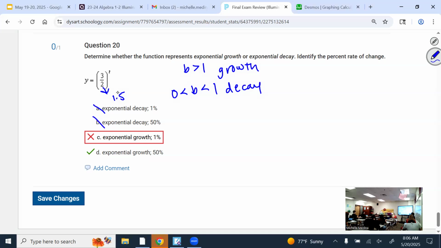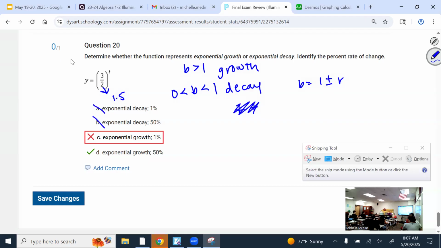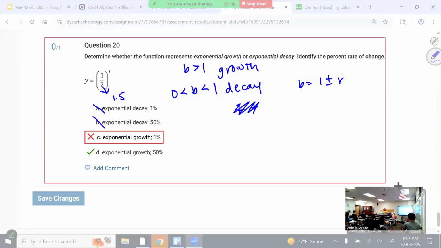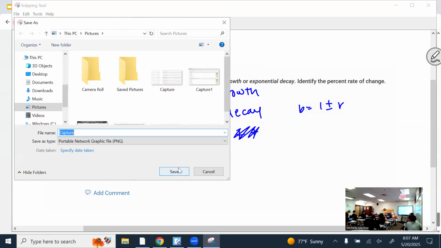I feel like this might be a mistake then, because if that's my B value, then they added, because remember B can also be 1 plus or minus R, they added 0.5 to it, so that would be 50%. Let me just make sure and ask the person who made this if that's a mistake. But I'm kind of leaning with you on that. It should have been, oh wait, no, it does have the right answer marked. Yeah, it should be D.